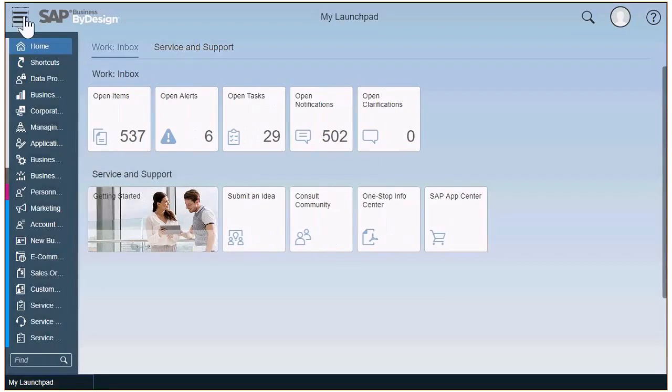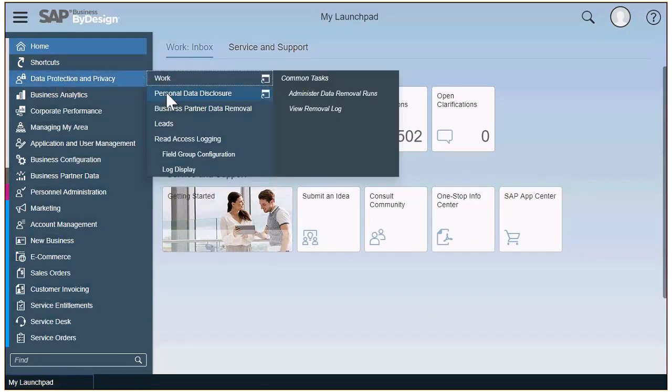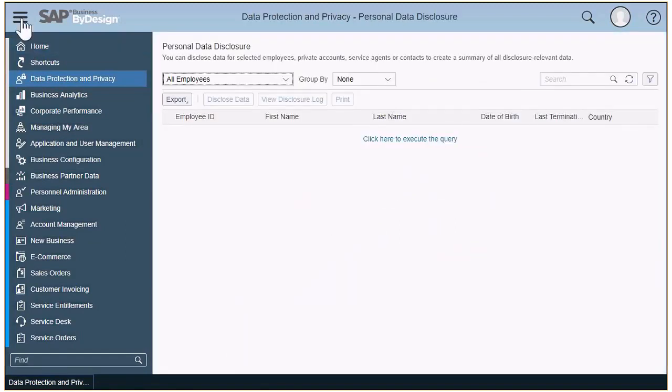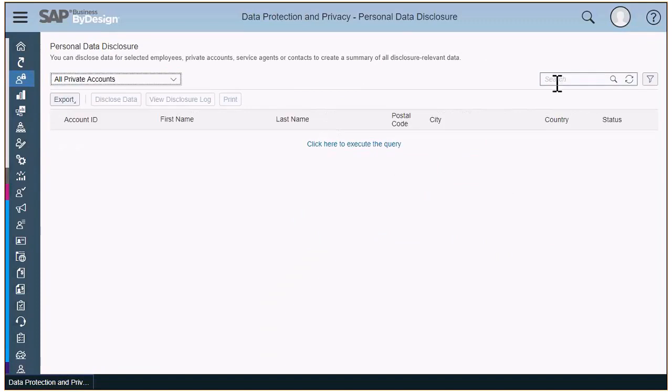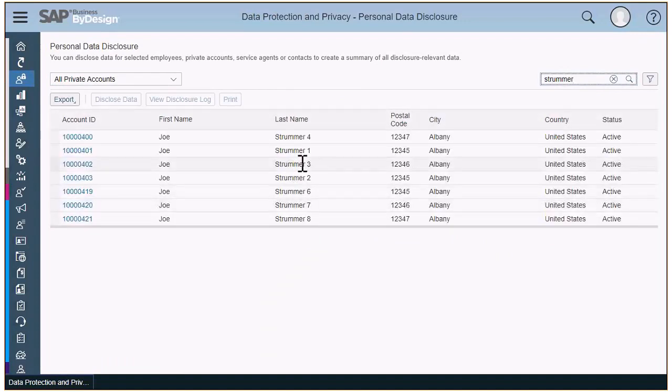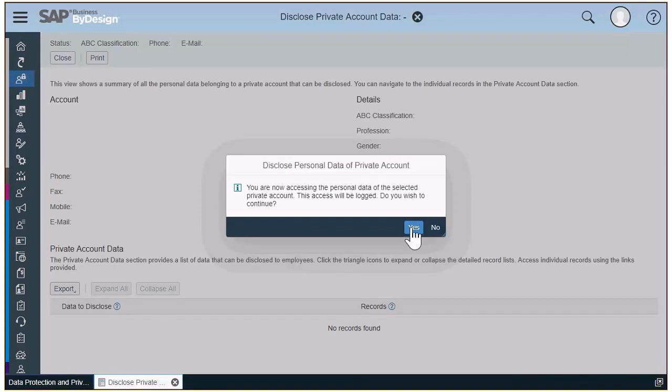You are probably all aware of the Data Privacy and Protection Work Center we have been delivering already a couple of releases ago. So what we offer here is, first of all, the functionality to disclose personal data. If I go in that work center, then you have the ability to search all natural persons. In my case, I will here now search for a private account. I type in here the name, find a couple of matching contacts. They all have the same name, and if I click on such a contact, then I get the button to disclose all data for that natural person.